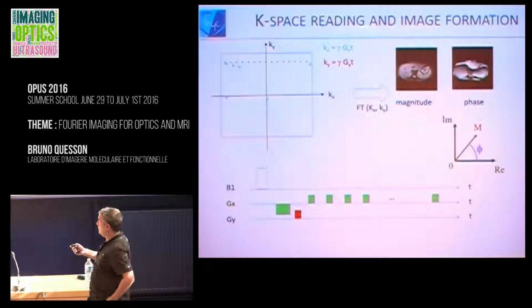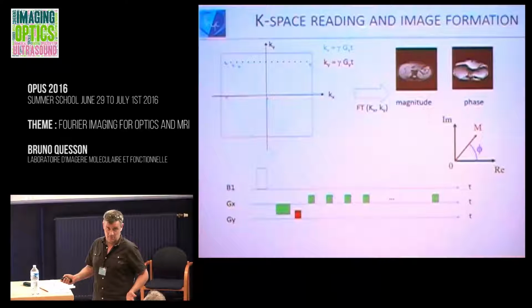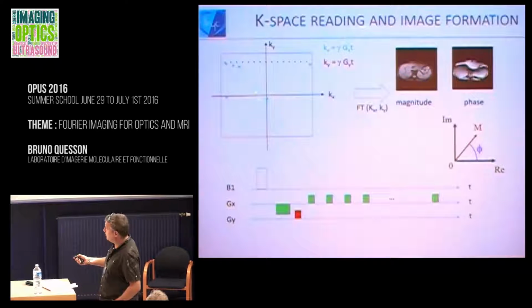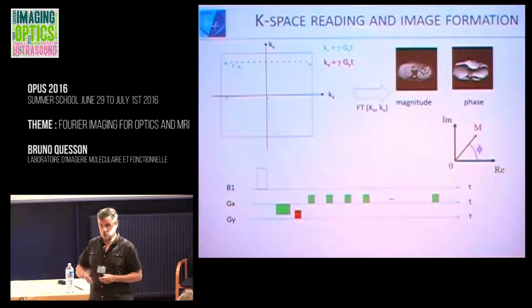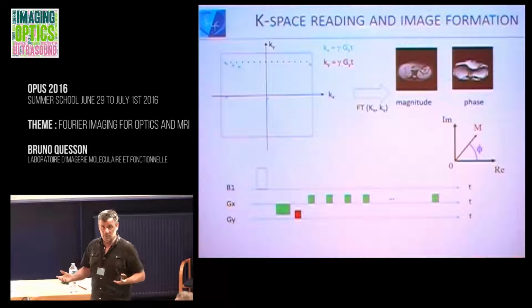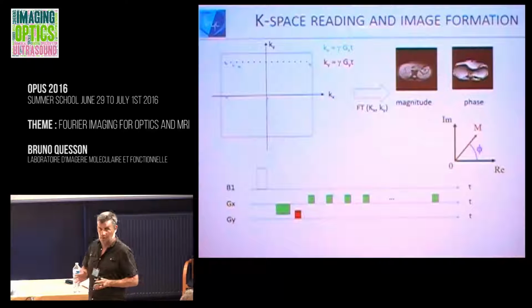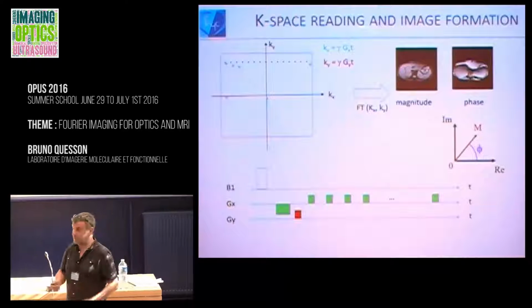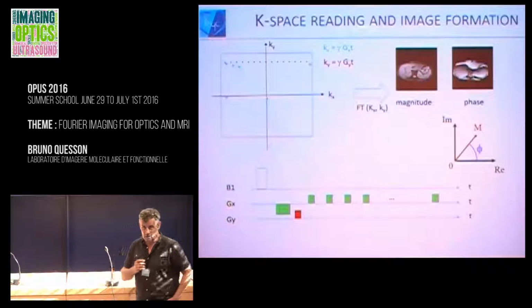Yeah, exactly. So in the K space, the maximum signal intensity I will get will be in the center where I have no dephasing. Okay? If now I come very far from the center, at an extreme point, I have a strong dephasing gradient in one direction, a strong dephasing region, but I'm still making the sum of the vectors with different orientations. So I have very small signal to noise. Most of the signal is in the center, but here you still get information. Does this answer your question?